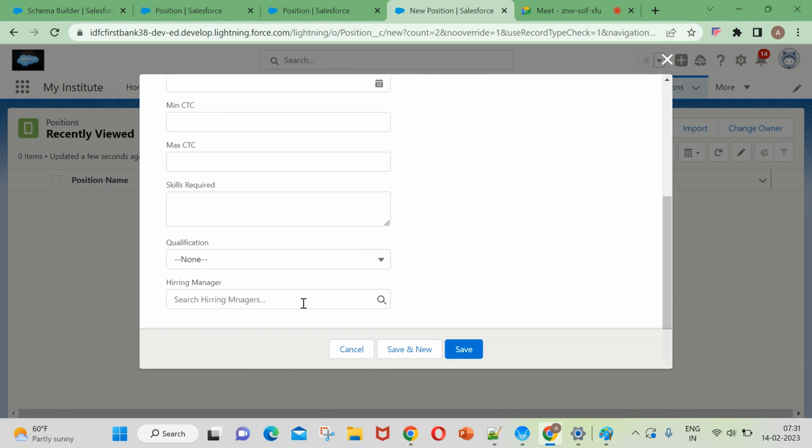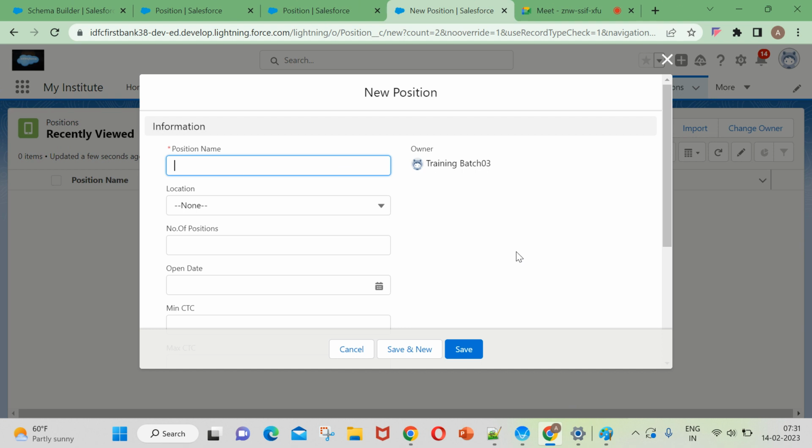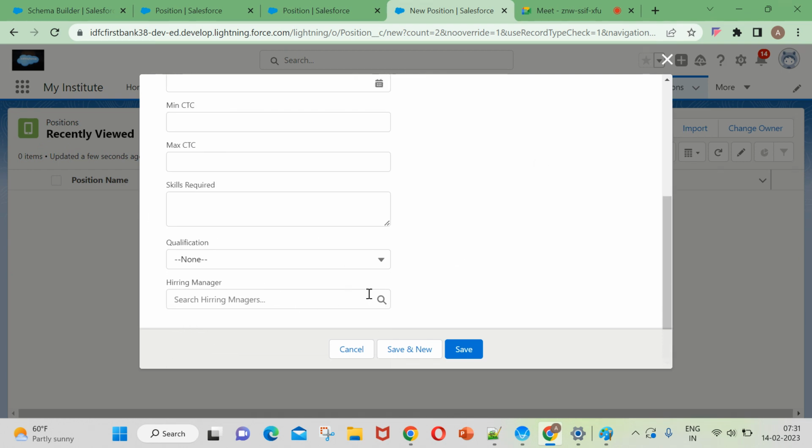In the front end, how can we identify whether it has a relationship, either a lookup relationship or a master relationship? Once you click on new, in the page you can see one field with the lookup symbol inside the box.